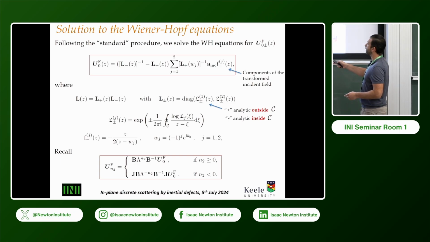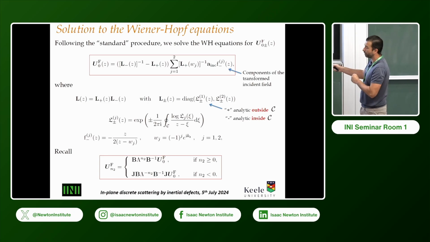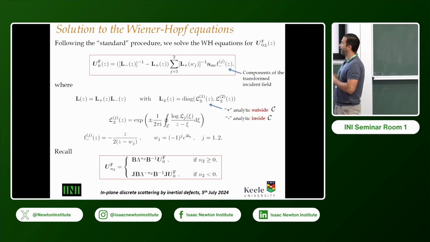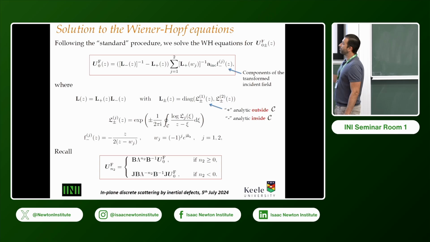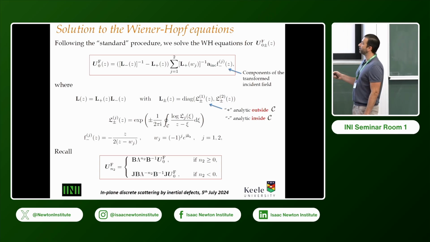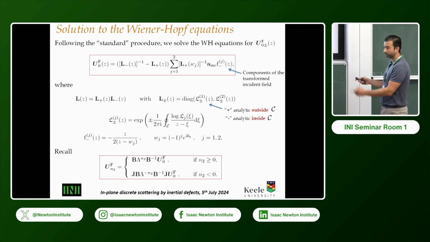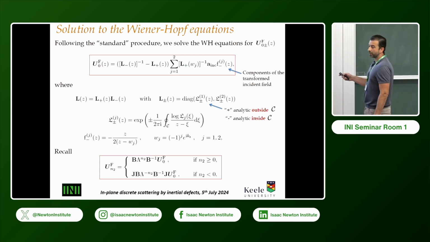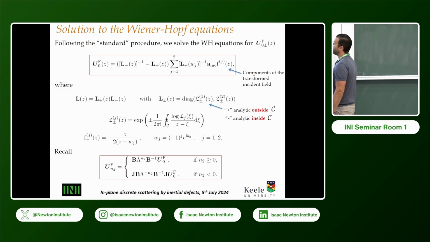these two scalar Wiener-Hopf equations that we have, and you get that your U0F along the defect is written in this way. Now, you've got your L minus, the inverse of, oh, by the way, we're using the Cauchy formula to factorize this matrix L, and you've got the inverse of the factor L minus, and you've got L plus. So the zeros of L minus, which correspond to the localized defect modes, give you some contribution to your inverse transform, which is going to come in a bit. You've got these singular branch points of L plus, which are going to tell you about modes outside the defect.